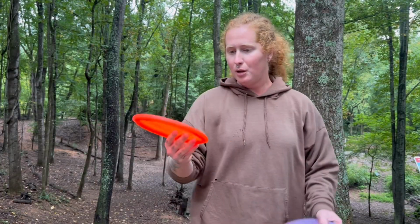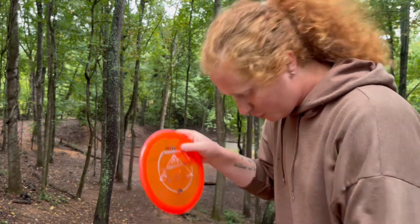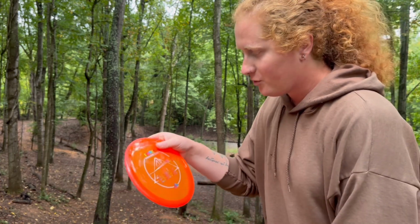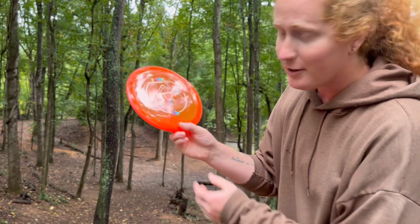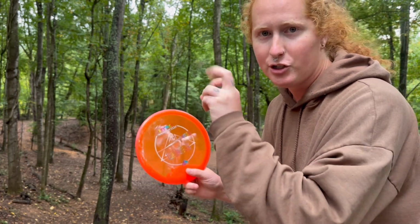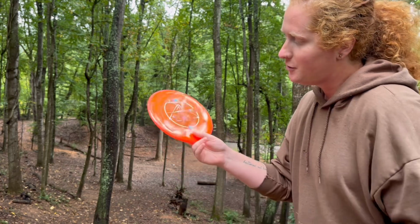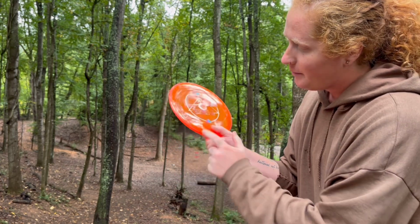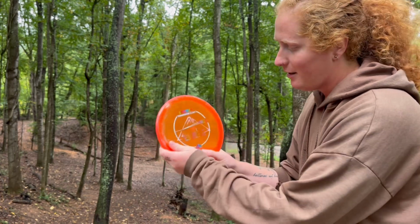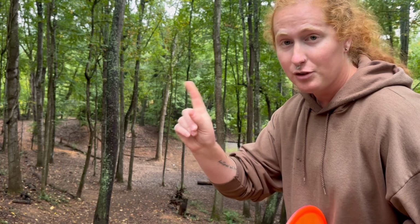Now I do love how perfectly clear this orange one is. The other two you can see through, but they're a little bit milkier. This one you can really see my fingers on the underside. So one of the grips is going to be the traditional, this is what everybody uses as their first forehand. You're just going to put your fingers right there. Basically the pads of your fingers are on the bottom of the flight plate, and then your thumb pinches, and then you throw. All right, so that's grip number 1.